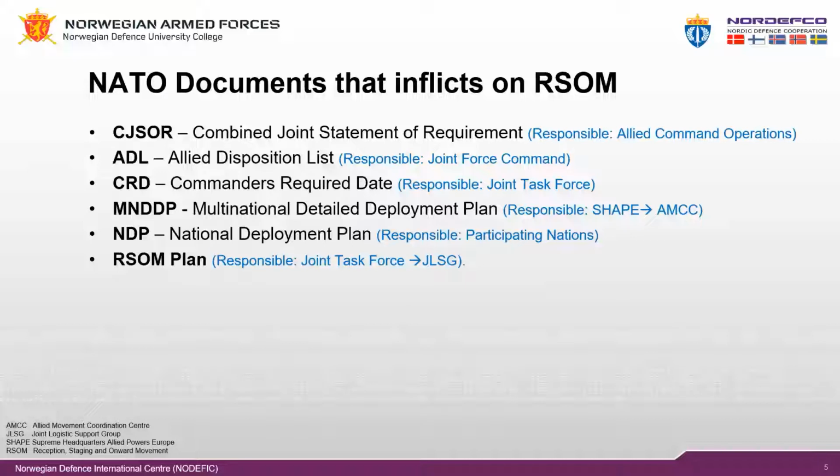The outcome of the movement planning will be a multinational detailed deployment plan that is coordinated and deconflicted by the Allied Movement Coordination Centre on behalf of SHAPE to meet operational requirements and the commanders' required date. The multinational detailed deployment plan is decided during the final planning conference. Each troop contributing nation is responsible for their own national deployment plan that contains the national deployment. This plan has to be synchronized with the multinational detailed deployment plan.